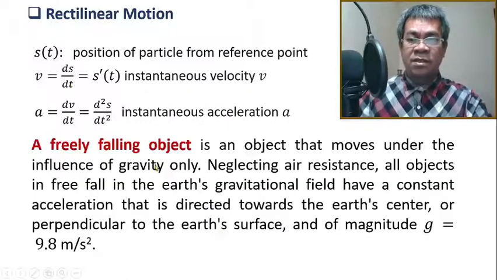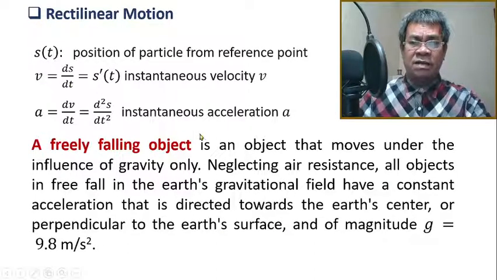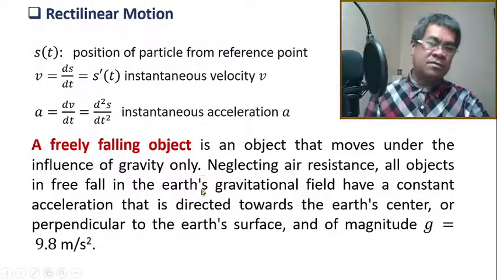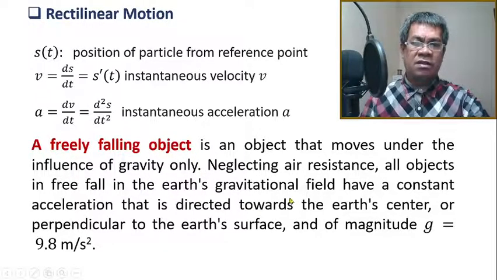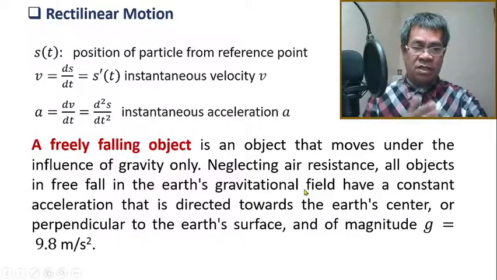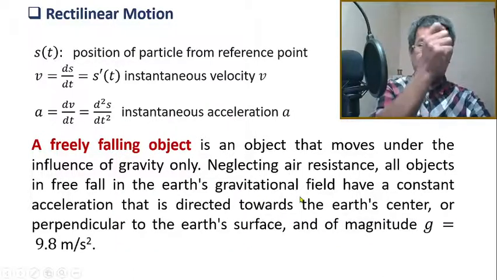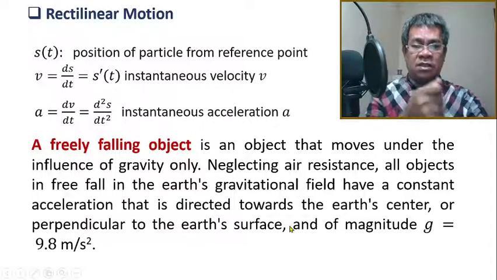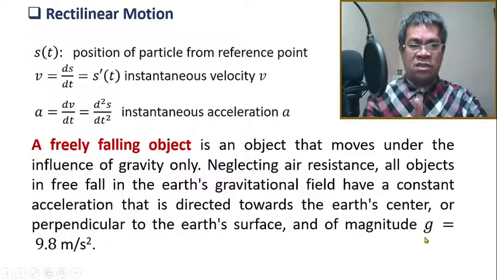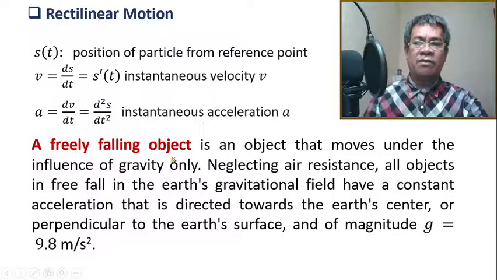Okay, that's it. So, freely falling bodies. Aside from that, a freely falling body is a kind of rectilinear motion because it is moving up and down. In this case, we have the assumption that we will ignore all effects present in the surroundings. The motion of the particle is due to the Earth's gravitational acceleration only. So it is only the Earth that affects the motion of the particle. We call that a freely falling body.